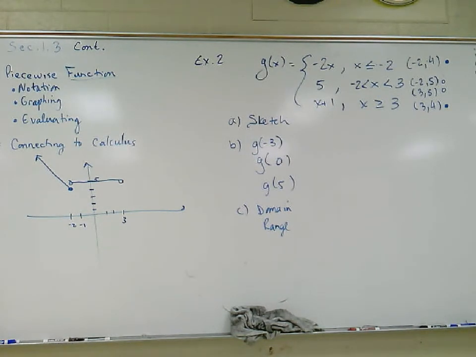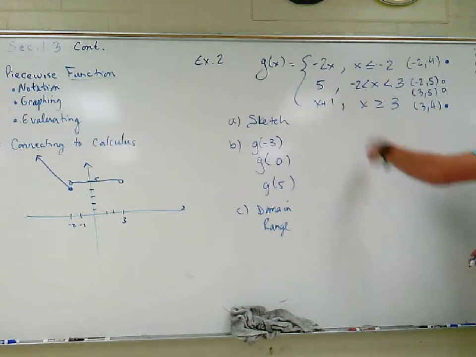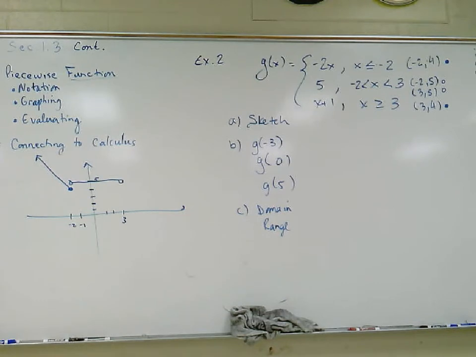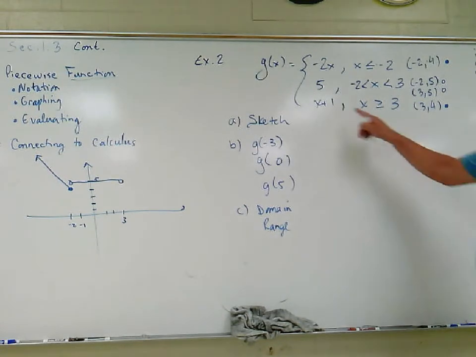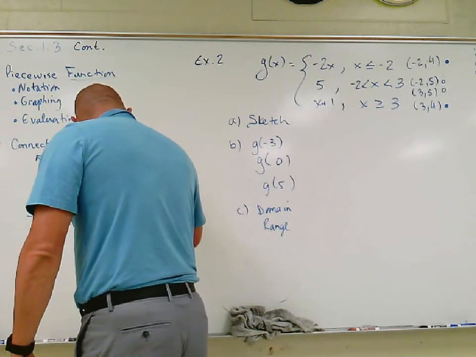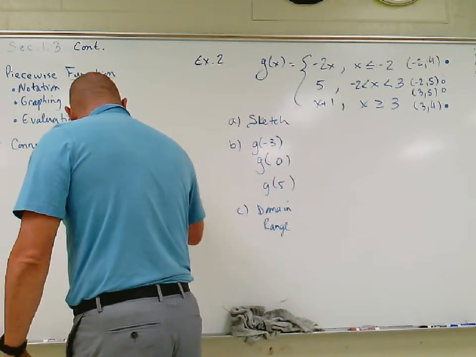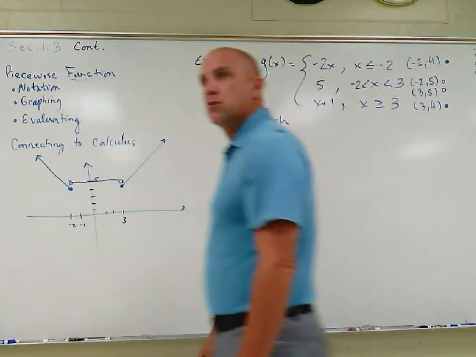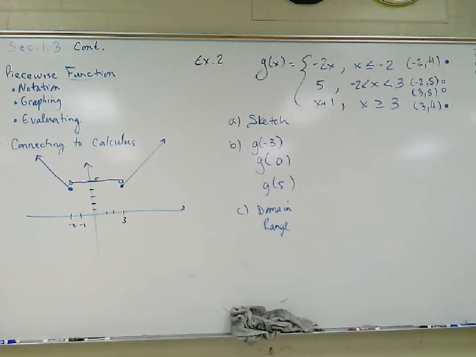Yeah, plug the 3 in, because that's where this line starts. So I'm visualizing the line. What does x plus 1 look like? Can you finger draw it? Yeah, like that. What's the y-intercept? 1. So I know that this line looks like this. But by putting the point 3, 4 there, then I just now continue the picture, and I know to go right. See? Here's my picture.